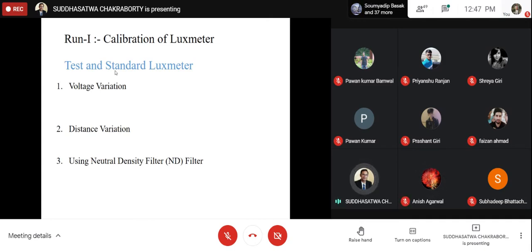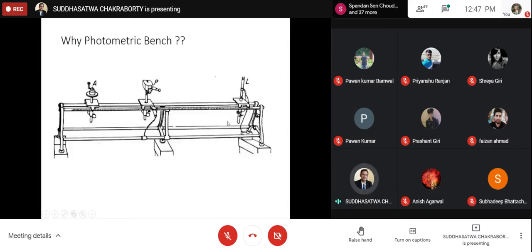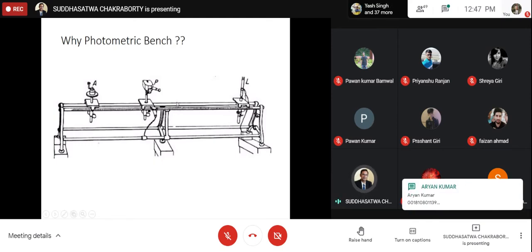Let me tell you the merits and demerits of the first and second. Then we are going to deal with the third one. We will introduce the third one, though in our laboratory we will be doing the first one during our measurements. Forget about the P block; again A and L, those two components are there. A is my source, which is fixed. Number one, we can go for distance variation. If I vary the position of L over the photometric bench, we can get a set of data.